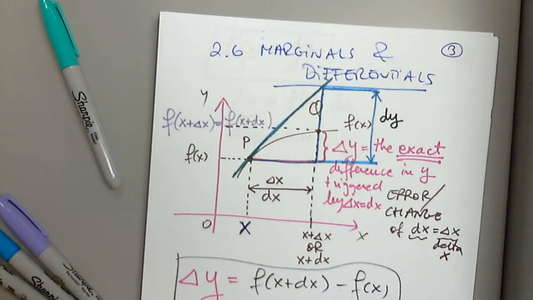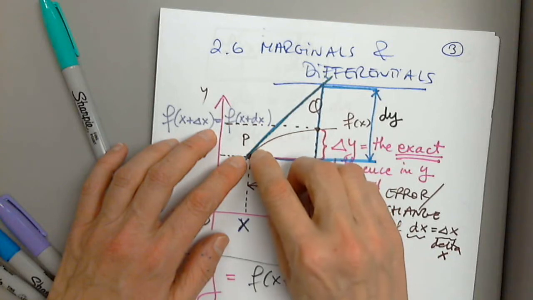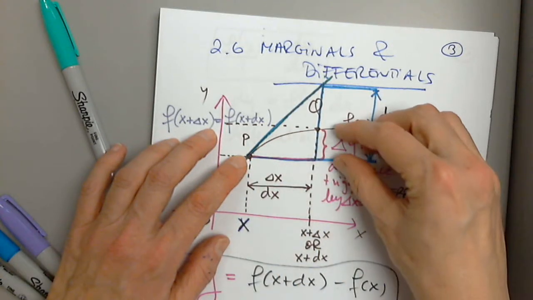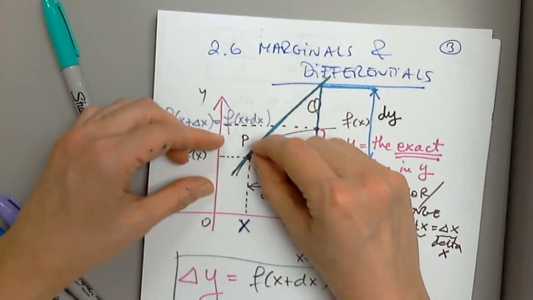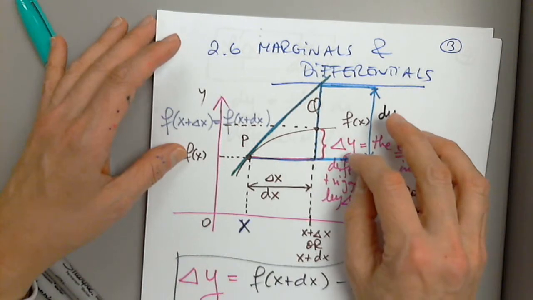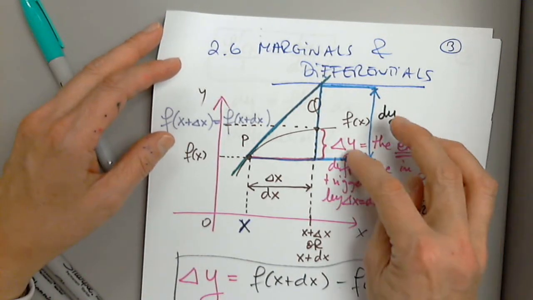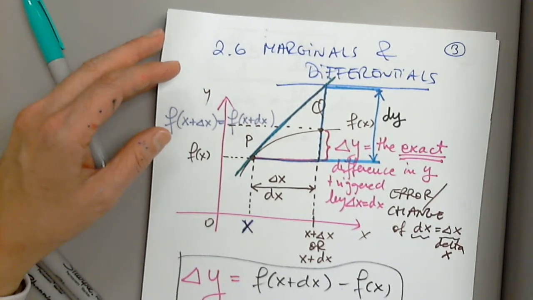Now, before I explain what it means, imagine please that q is very, very close. So then this actual distance will be this, and dy will be this. I cannot even show you. What do you think will be the relationship between delta y and dy? And I'll tell you what dy represents in a minute.